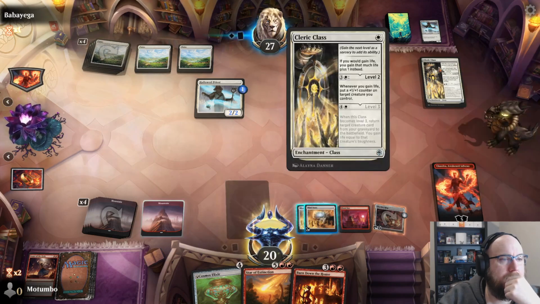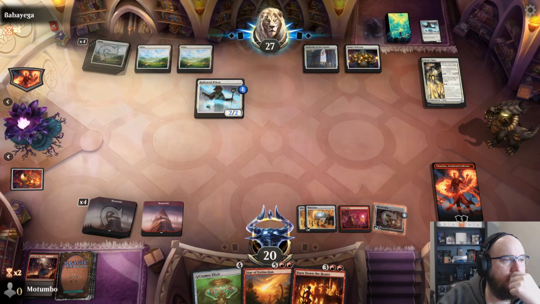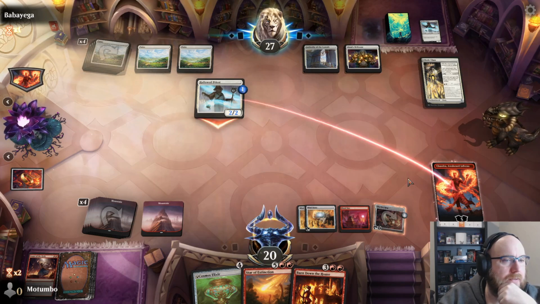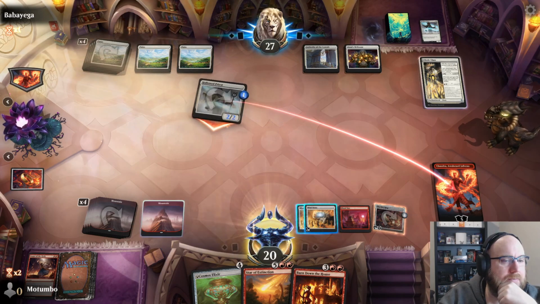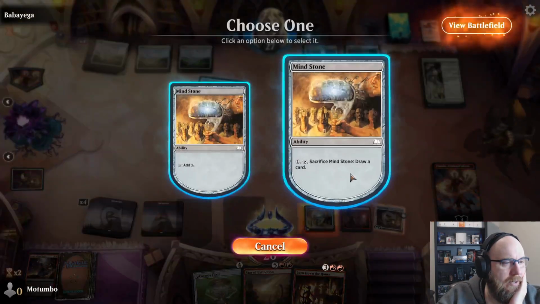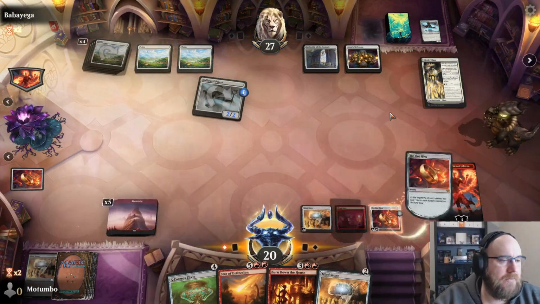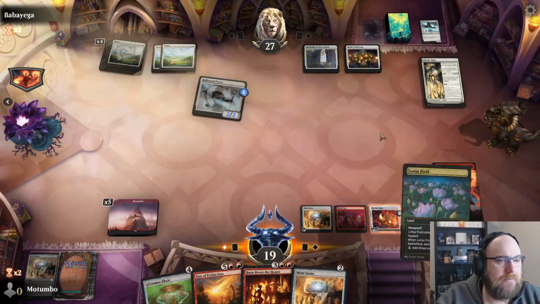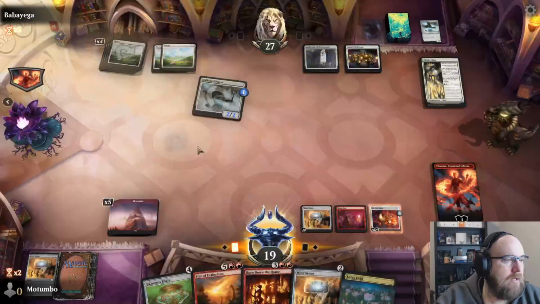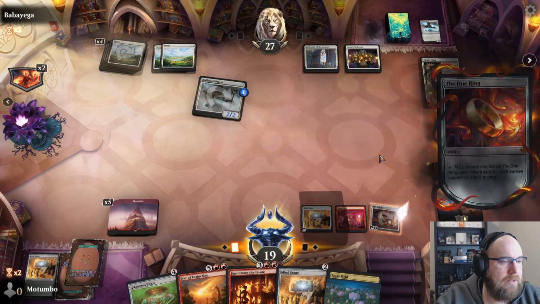Level 2. What does level 2 do? Whenever you gain life, put a counter on something. So they have to attack Chandra, right? If attacking us doesn't do anything. So this goes down to 3. I think I'm going to draw one. Oh, okay. Oh, beautiful. Go ahead and poke this back up. Let's draw a couple cards.